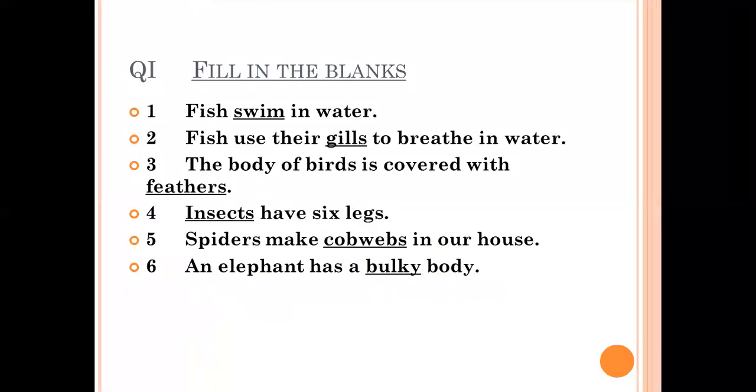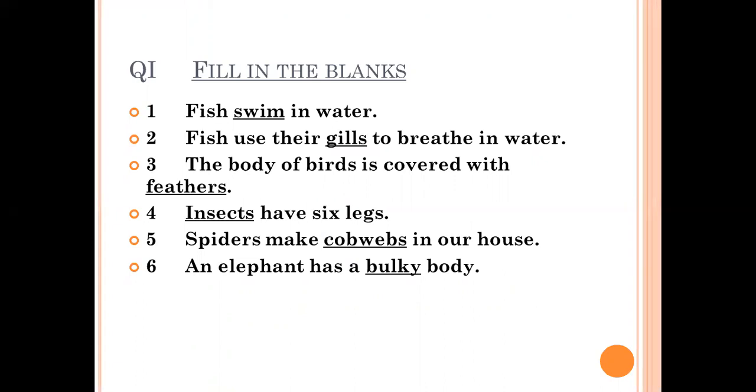Now, what you're going to do is in your EVS class book, you will take a new page. You will write today's date, 11/7/2020. Why have I given you this date? Because this lesson is for tomorrow. So you will write the date as 11/7/2020. You will draw double lines, write the heading, so many kinds of animals. And the first question, question 1, fill in the blank.